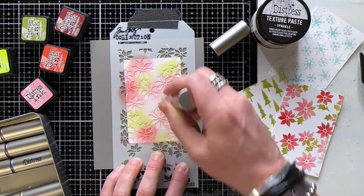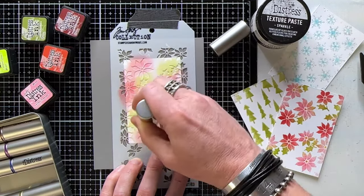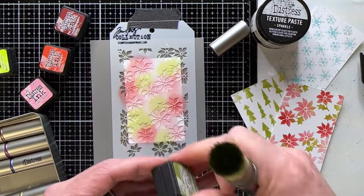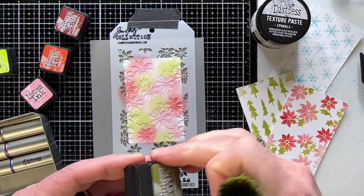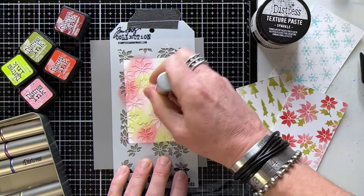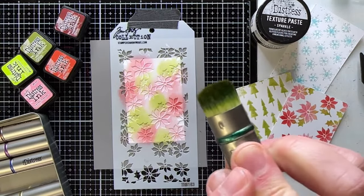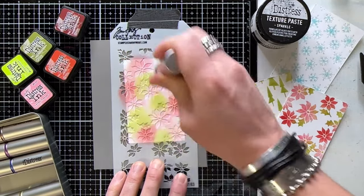Some people don't like that. They want a tiny brush for tiny things and a medium brush, and that's great. You have to do what, as a maker, you're comfortable using. So there we can see when I lift it up, it's all nice and faded and blended. If I want to go a little darker, which I do, I'm going to take a little peeled paint, same brush. I almost lost that cap, it went rolling. All right. This time I am going to slide this up because I want a little darker concentration on a couple of these leaves. And then this is more of that stipple kind of pouncing. Because if you see the brush bristles, they have a little dome, like an old school stencil brush, if you remember those with the wooden handle at the end of it.